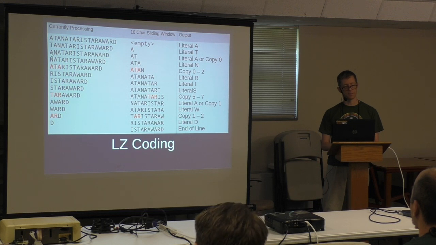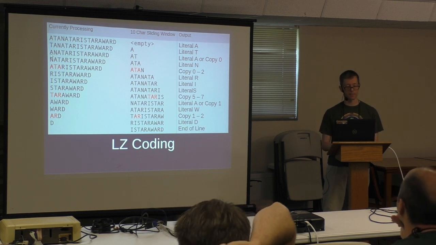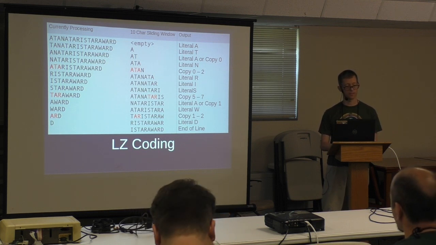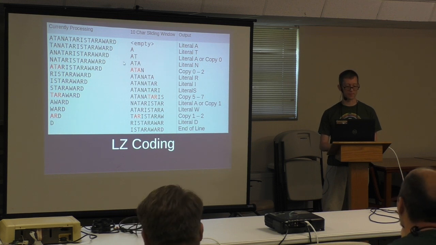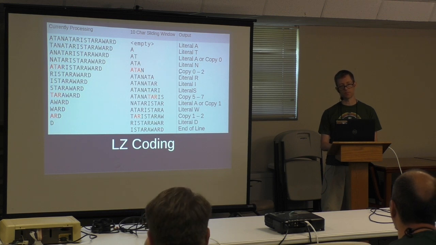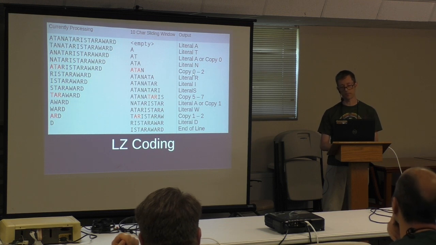And when we encounter this third character, we've already seen an A, but it's only one. We don't have a long match, and so whether you encode a literal version or a pointer back to that first character is coding dependent. So again, we don't have another one. Finally, we have here the next one. We have an ATA in the current string, but we've seen ATA before. So then in your output, you say, okay, I've seen that. I'll point back to position 0 and 3 characters, so the 0, 1, and 2 you've seen before. And so instead of storing a copy of that, you store the pointer back to it.